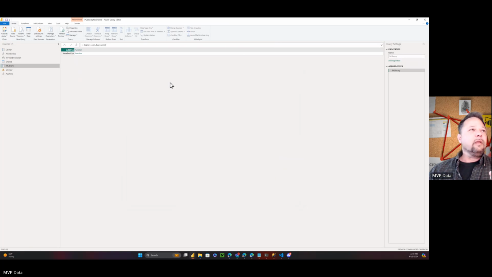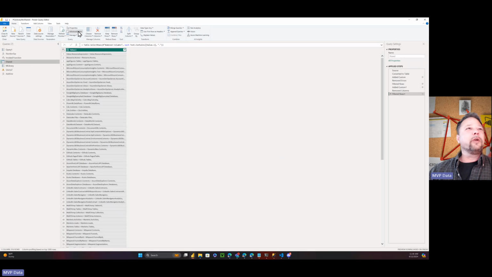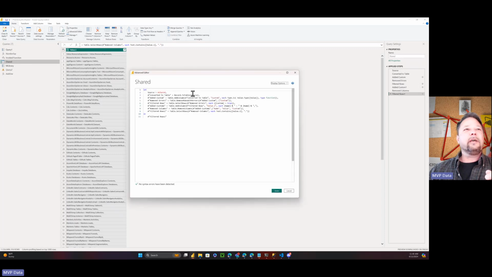Well, you use M. So here I've got this M script, and what it does is it goes out and gets the shared environment, and I have custom connectors turned off, so it's only certified connectors and your core M library. I can get the shared environment and convert it to a table. I do some magic here in order to make sure I'm only getting functions, so basically I add my custom attribute and make sure it returns true.